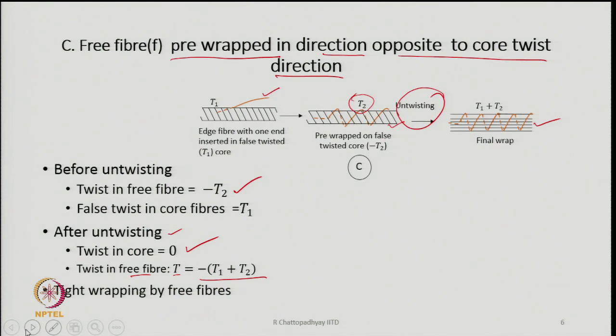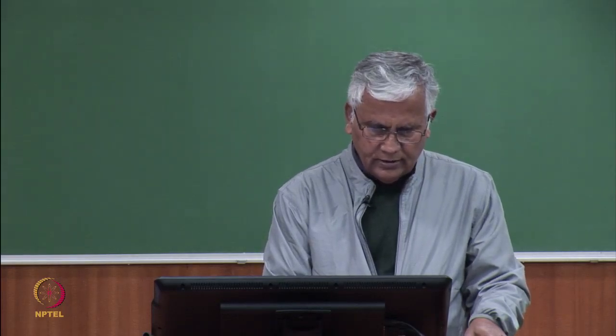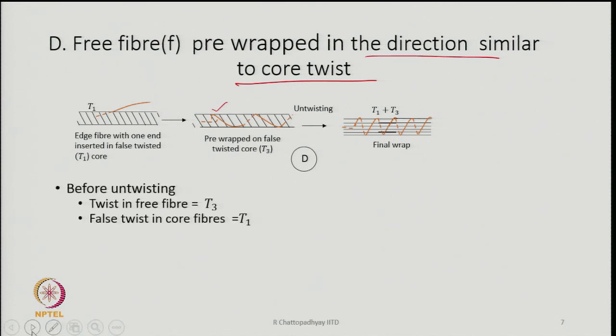air jet yarn. The other mechanism which was also suggested is that the free fibers may be pre-wrapped in the direction similar to the core twist also. That is, they are wrapped, but to a different degree. If you look at the twist directions, they are similar. The core fibers and the orange colored fibers are inclined in the same sense, but the wrapping twist that you find in the orange colored fiber is much less. So, there could be some amount of wrapping.